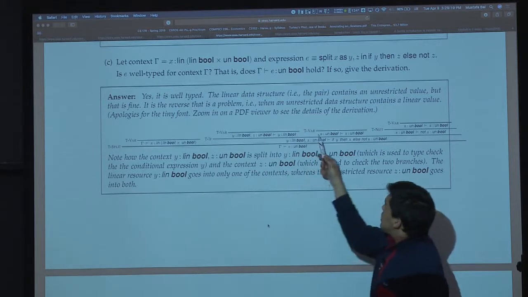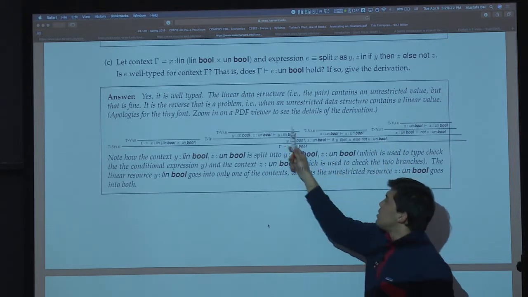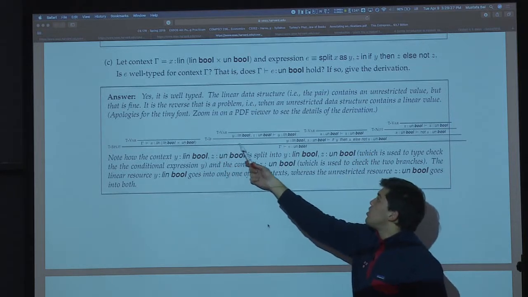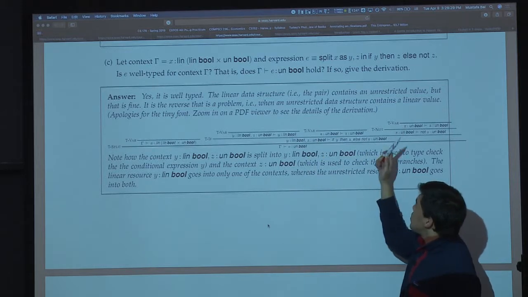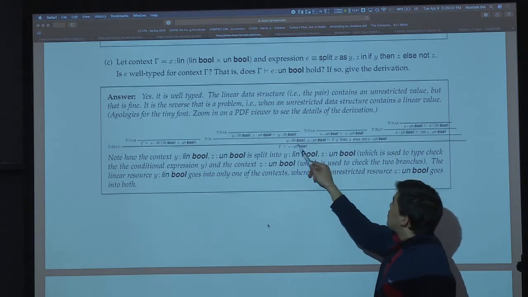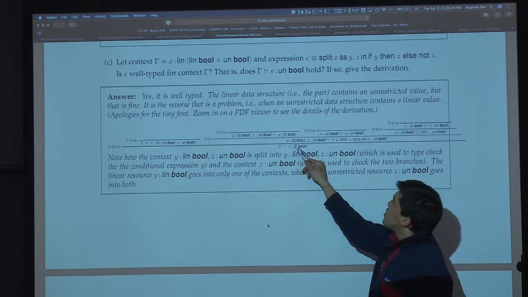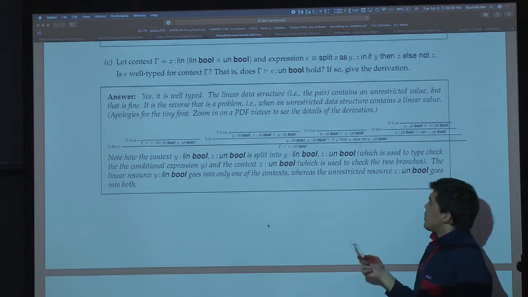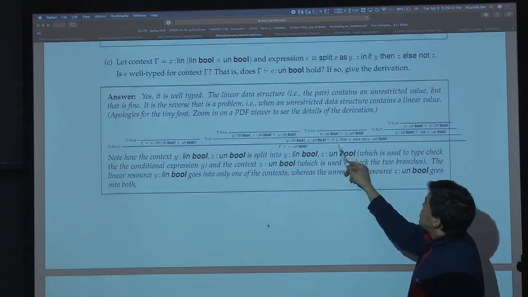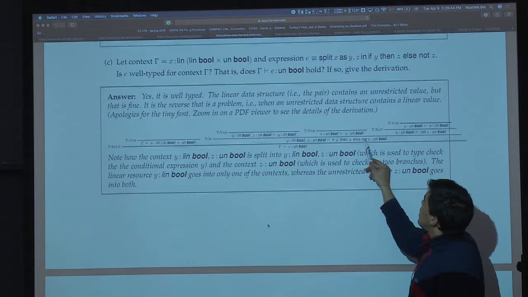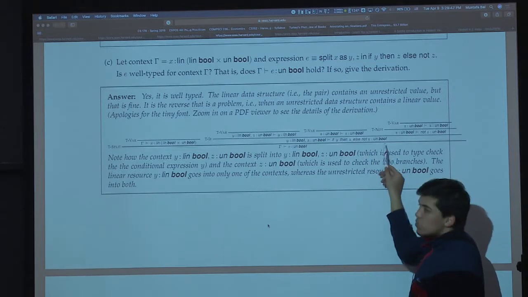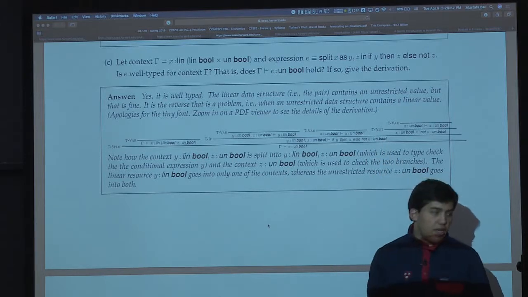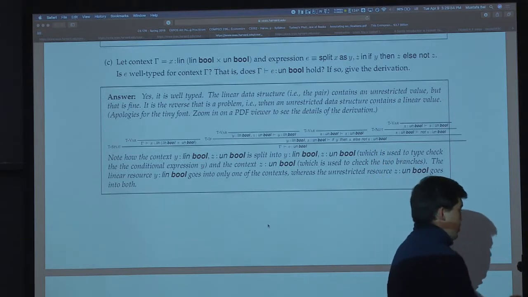So why are we doing these repeat declarations here and stating these obvious facts? Well, because we need to fill in the conditions for our if condition here. So if these three conditions hold, then in the context where y has type linear bool and z has type unrestricted bool, this if statement right here, if y then z, else not z, will have type unrestricted bool. So I want to quickly stop here and point out a kind of not really too obvious fact.